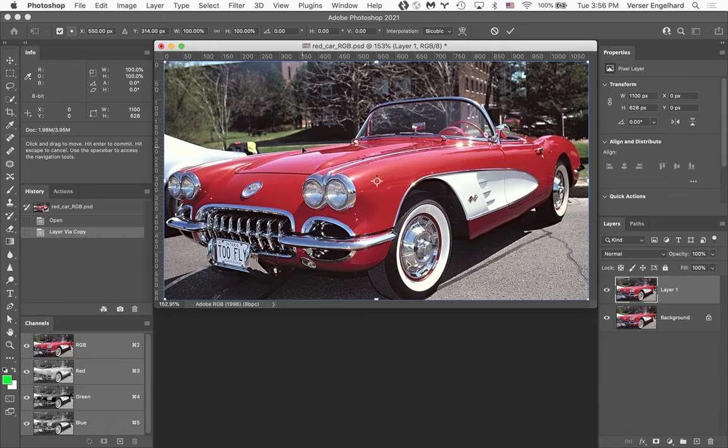Again, you'll see that there's a set of transform borders around this, and you've got options. In the options palette up here at the top of mine, you'll see that you've got pixel placement. This is actually the size and location. We don't need to worry about that. But we've got the width. That's what the W stands for. We've got the height. And then we've got angle, if we were going to rotate it. And the thing that I care about most is width and height.